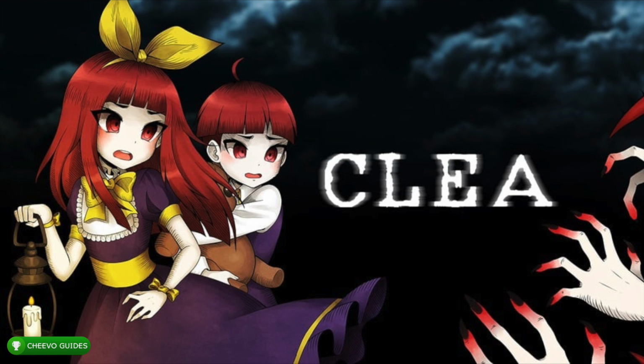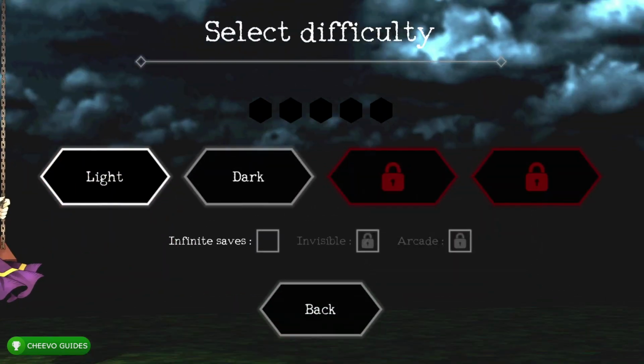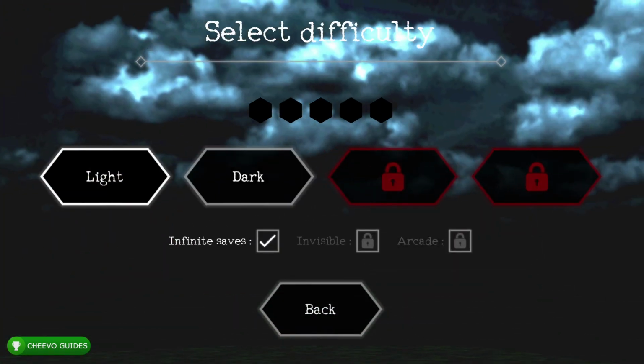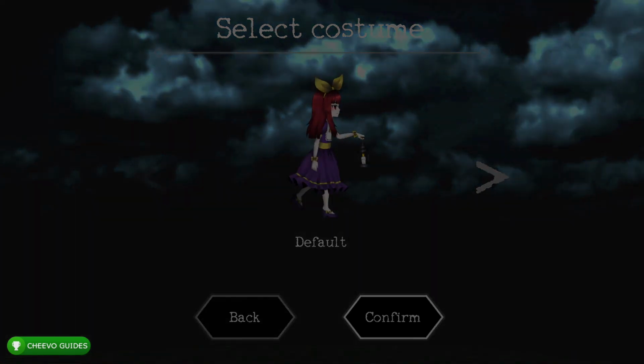Today, we're going to be focusing on CLEA. This video is going to be a full walkthrough for the game, and you're going to experience all three endings. There's a good/complete ending, a regular good ending, and then a bad ending, which is the suicide ending. We have to get all three to get the full completion.